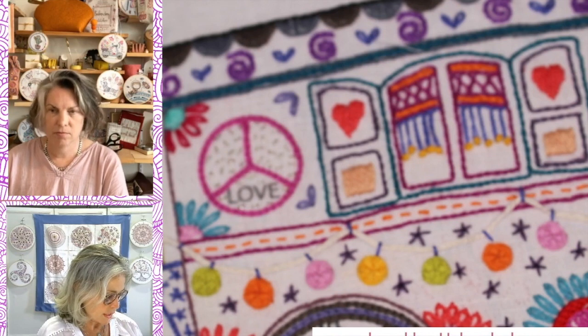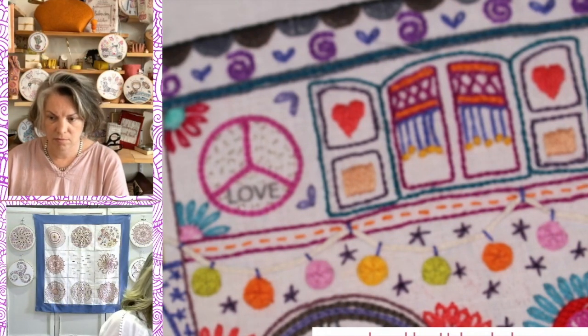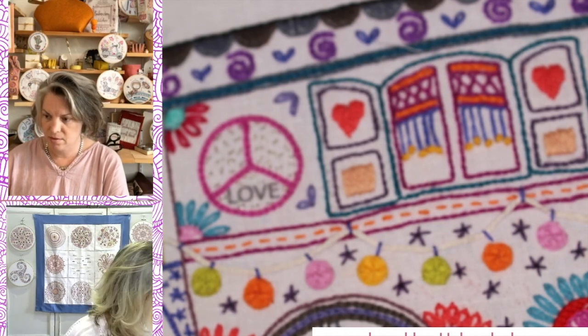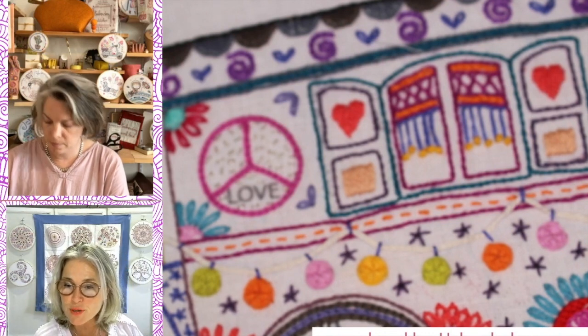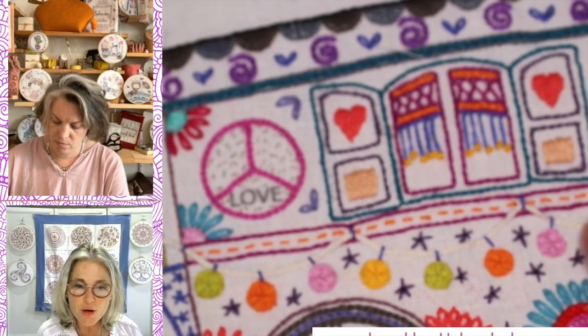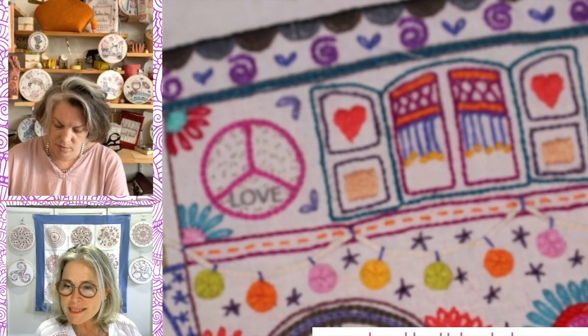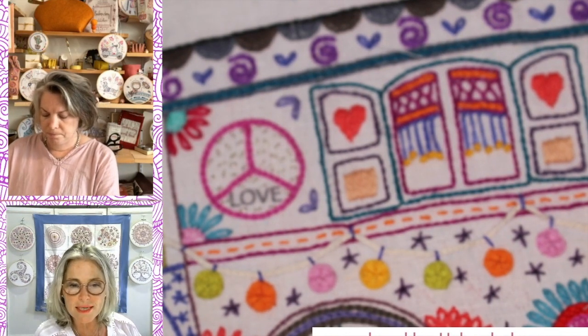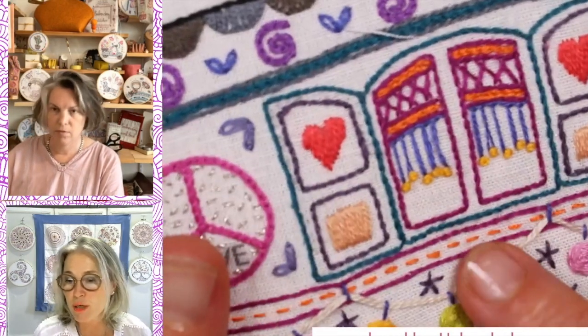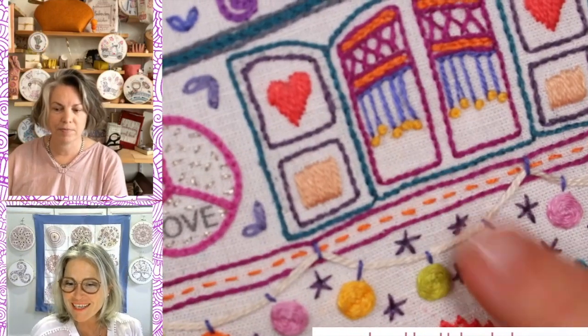I'm going to give you just one moment. Okay. The good color is 34 for the two lines of stem stitch, the 34. And for the running stitch, this is the 721. If you don't have time, don't worry. But if you have time, it's better, okay?